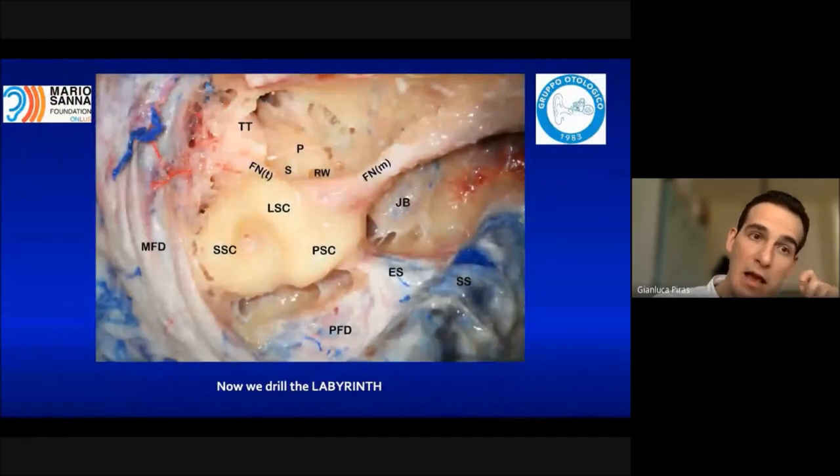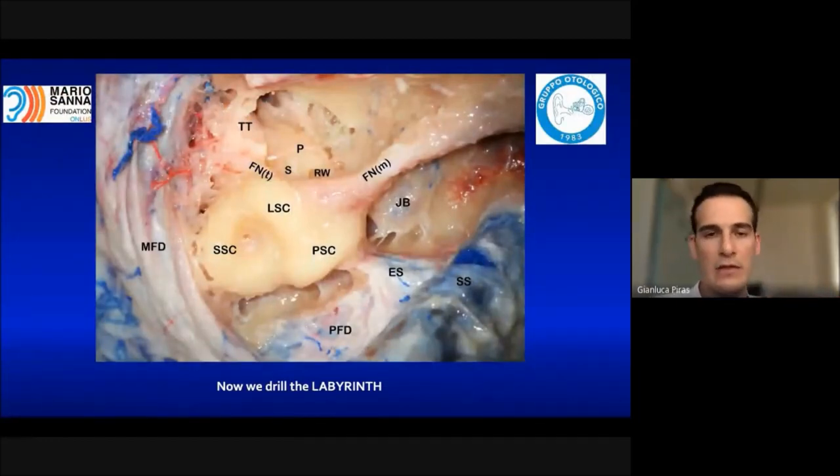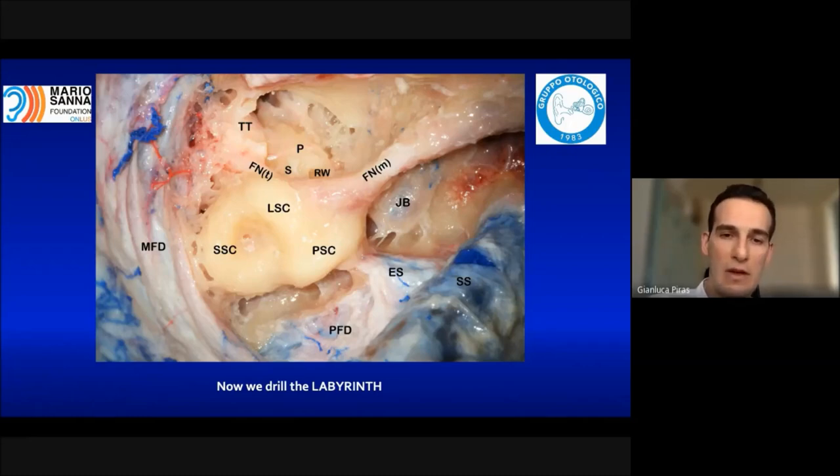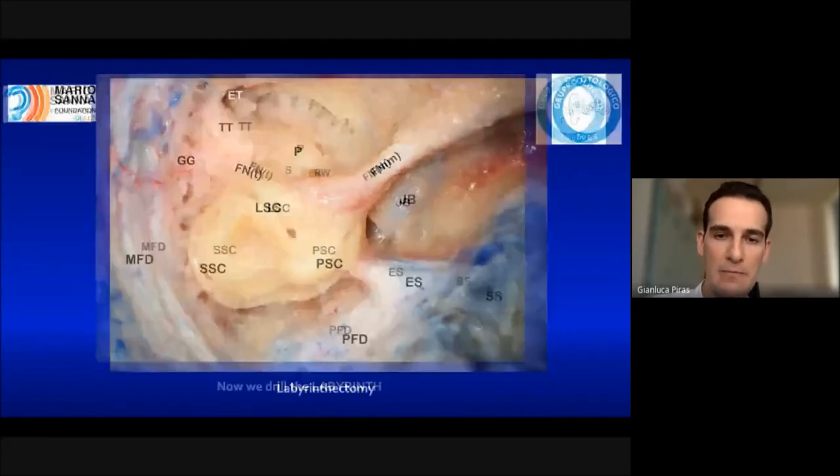Again, I'm almost at the end of the presentation. Canal wall tympanic cavity, canal wall up, canal wall down, subtotal petrosectomy. Now we have to remove the labyrinth and the cochlea and see what is surrounding, which could be important because, for example, sometimes you can have cholesteatomas or pathologies that involve the labyrinth, that could involve the cochlea, so you have to know what is behind the cochlea, what there is behind the labyrinth.